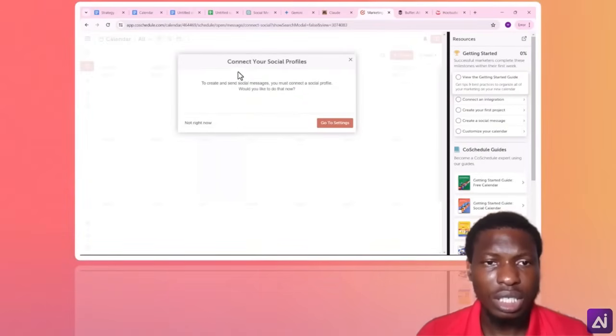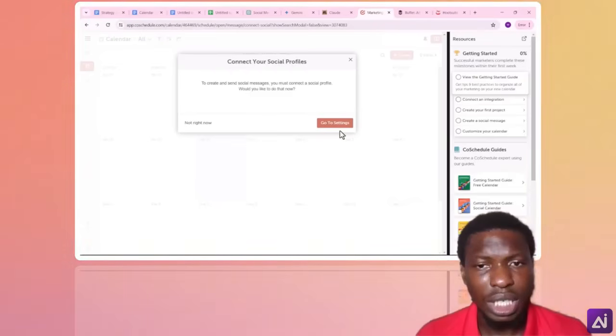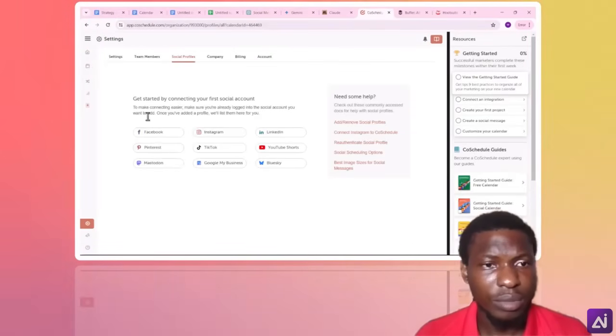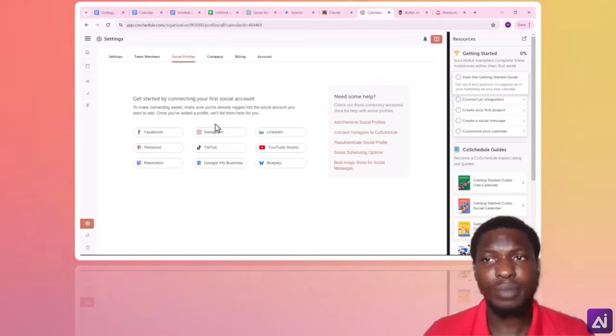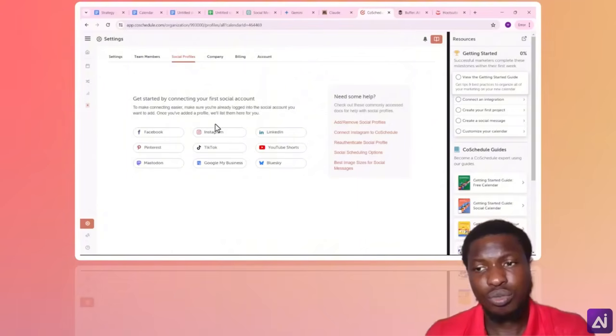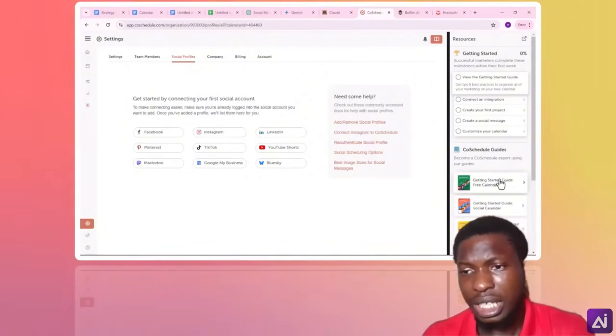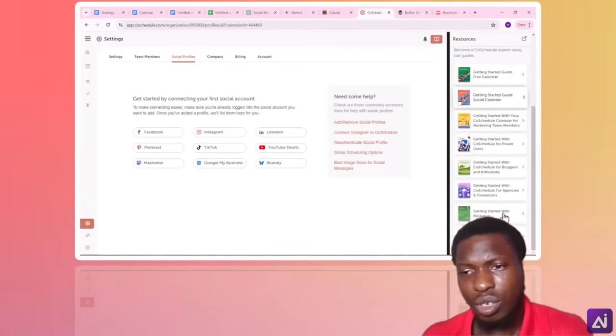So again, it's telling me to create a social message, you must connect a social media profile. You can go to settings and connect your profile, then you will be able to create your social media message. And here we have a getting started guide, free calendar. We have a whole lot of stuff here.